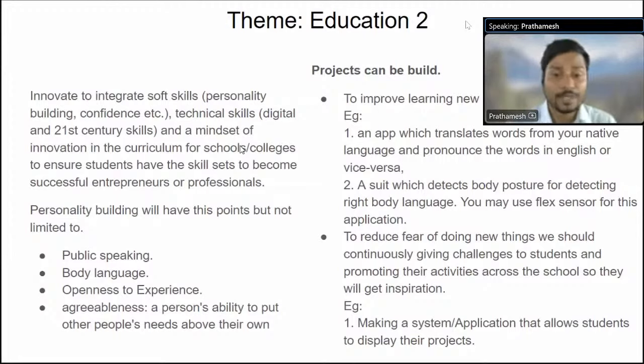You can work on reducing the fear of doing new things. Doing something new is a fear for lots of students. You should continuously give challenges to the students and promote their activities around the schools so that they get inspiration. For example, making a system or application that allows students to display their projects. If one student has done some good things, you need to display it in front of your school, on a platform which has connectivity with different schools. This promotion of the student will give them more confidence. So student can work on a system which connects students and displays their projects.